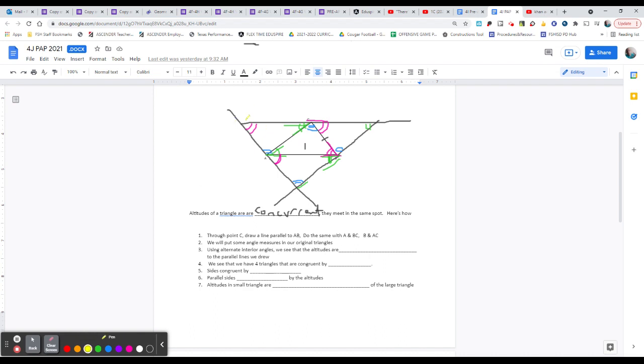So what's going to happen is this yellow side right here is going to be equal to this side right there, and it's going to be equal to this side right there. And this purple side here is going to be equal to this purple side here, and it's also going to be equal to this purple side right there. And then this orange side here is going to equal that orange side there and that orange side there. So we're going to have 4 triangles that are all congruent to each other, okay? And so what happens is this. I'm going to redraw it out here.